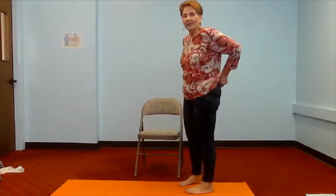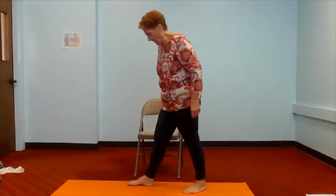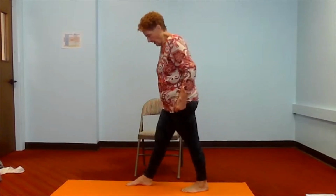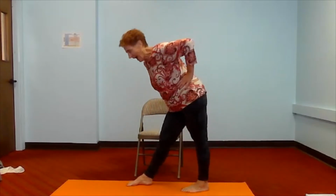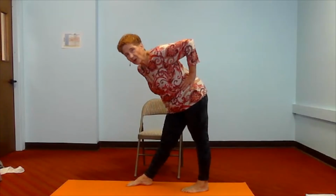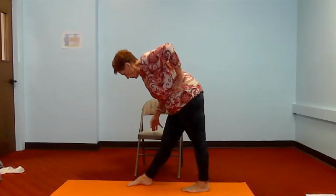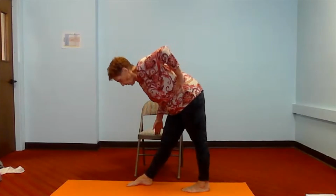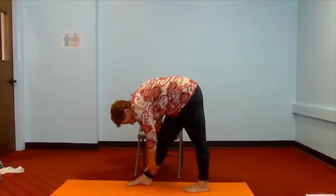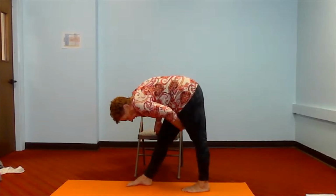All right, let's do some of those leg strengtheners that I was showing you last time. Take your left leg out in front, your right leg right behind it. All right. Shift your hips back. Now this is really preparation for a triangle pose, but it's a great strengthener. So bring your hips back, you're facing forward. You can use the chair for balance and go ahead and gently fold over your leg. This is stretching the whole back of you. Your kneecap, your Achilles tendon, your thighs.